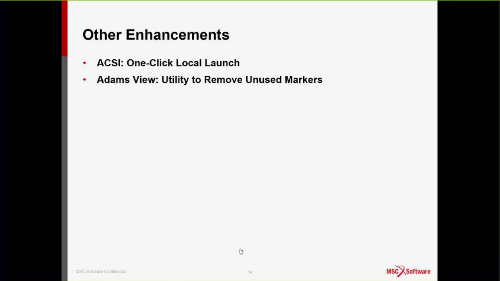Moving along, some other general enhancements. We have also within the Adams co-simulation interface the ability to launch these jobs via a single click when you're running all the tools locally, at least in this case. Previously, we had to be opening several different windows, DOS prompts or shells for each of the different tools, plus the co-simulation interface. So some usability improvements there. Within Adams View, we've added a small utility to remove unused markers. A lot of times, folks, particularly when they inherit models from other people, say, "Man, this model's a mess. It's cluttered up with all these markers that we don't use for anything."